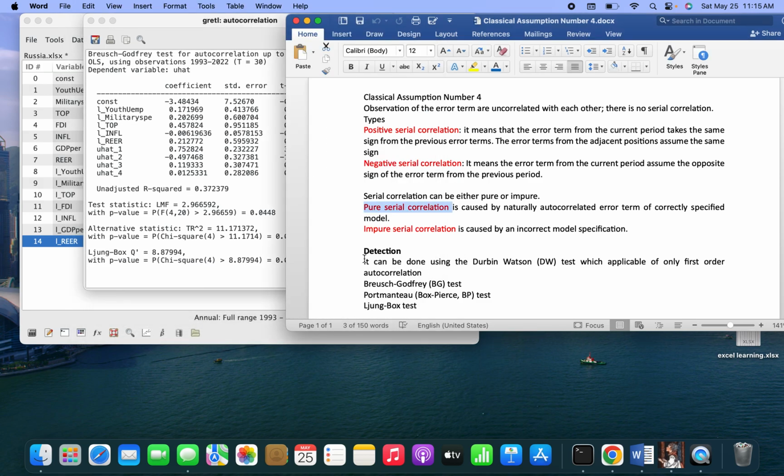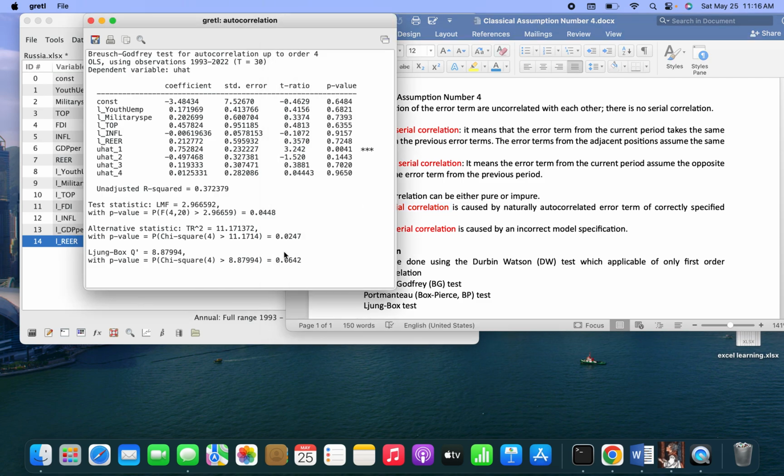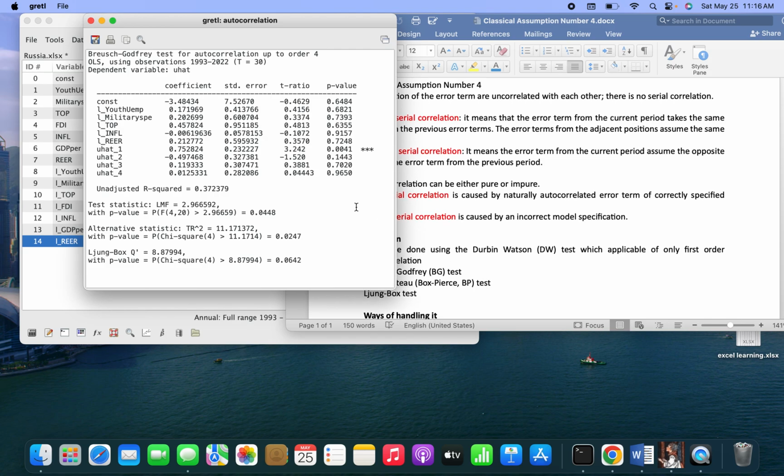Look at this place, we have the last one here, we have this one also, Lagrange multiplier, which is also testing for autocorrelation. And you can see the Breusch-Godfrey test here. So whatever we've stated here is also in Gretl, and you can see from this side, 2 of these tests are showing that there is a problem of autocorrelation.